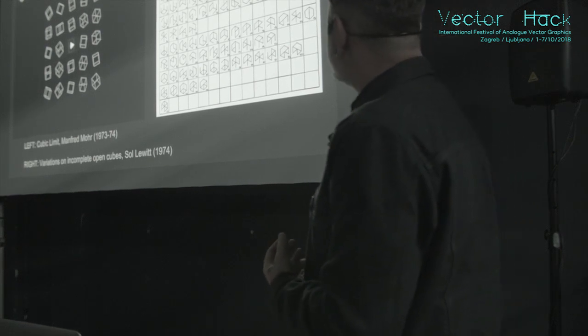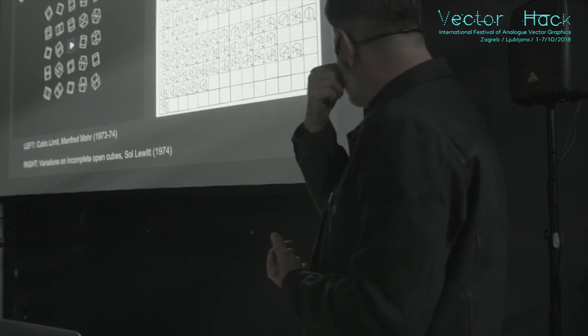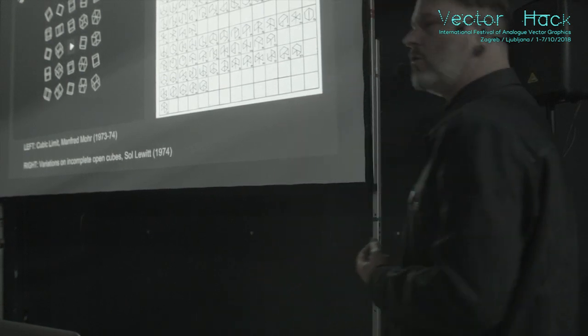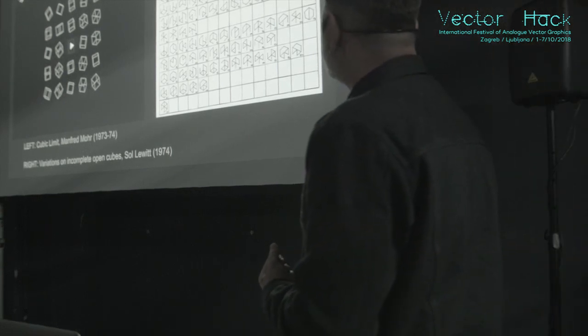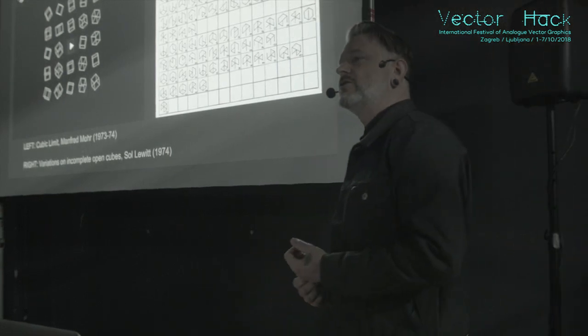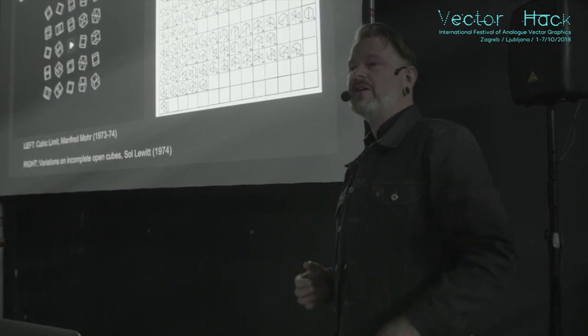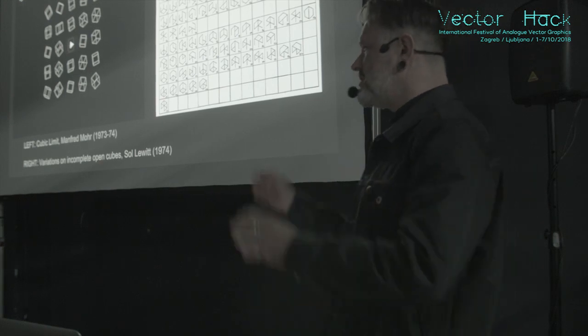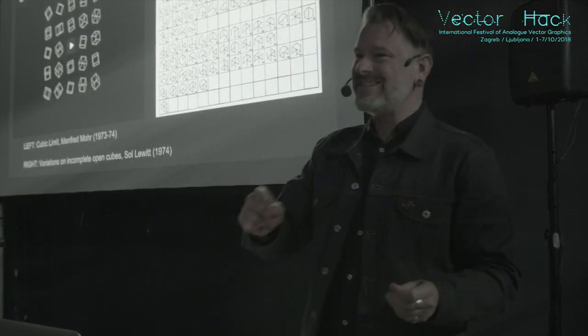This is one that was made by some other people, but that Manfred Mohr and Sol LeWitt were working essentially quite contemporary to each other, and they arrived at some of the same very interesting conclusions. Yesterday with Darko, we talked a little bit about the conceptual approach to art as being like an algorithm, a set of instructions. Do this, then do this, then do this. Go back to line 1, do this, this, and this.